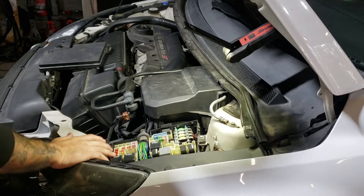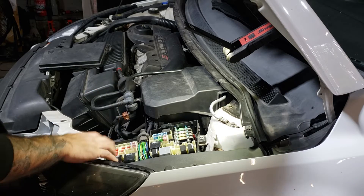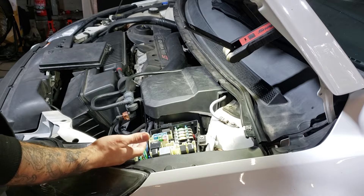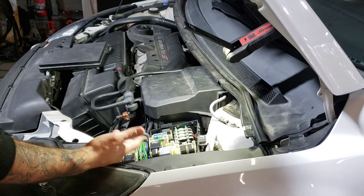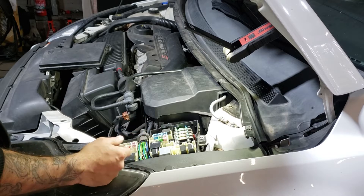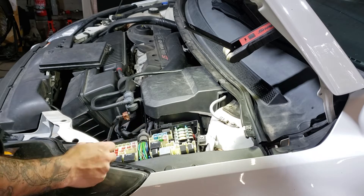Because this is an engine management related issue, you've got to have the ignition on when you're checking power of fuses — obviously there's no power going to it if the ignition's not on. If you've got a pre-facelift or an LS/LT, just put the key to position 2. If you've got a facelift — so an LV — just push the start button without having your foot on the clutch.